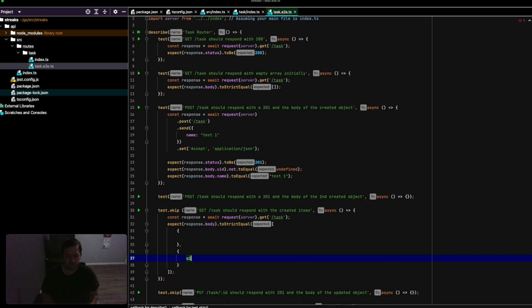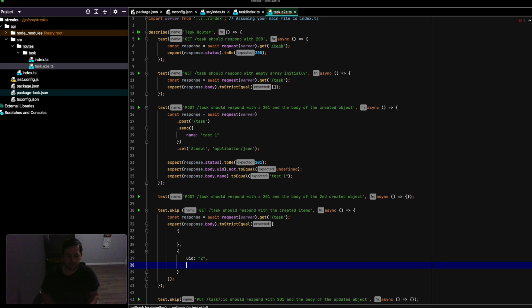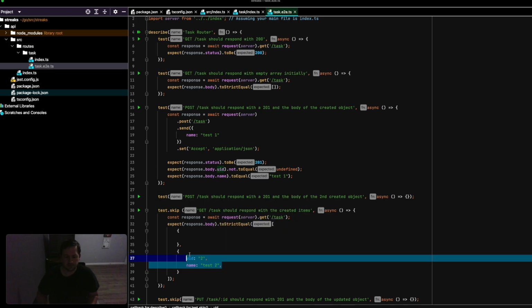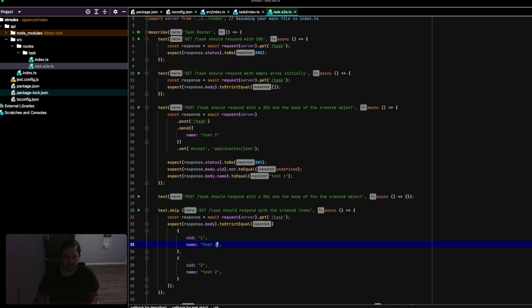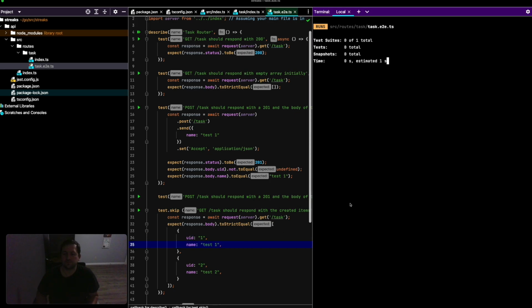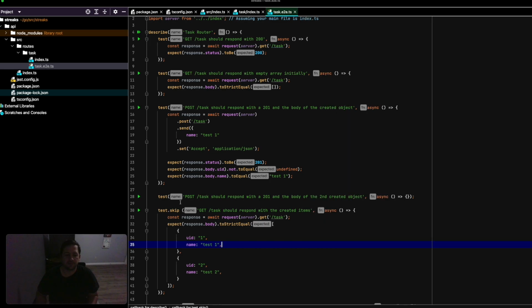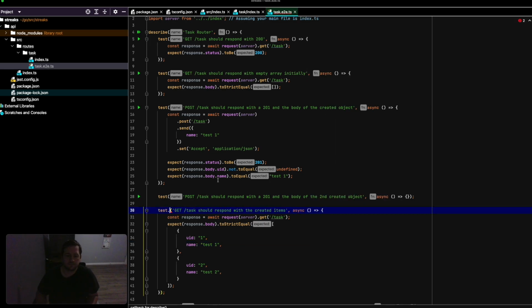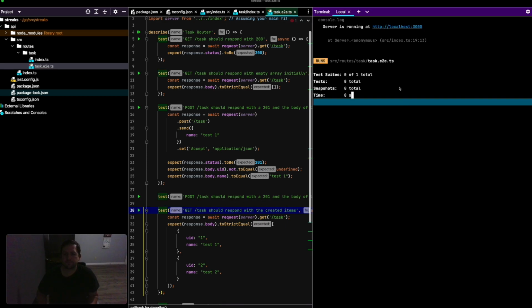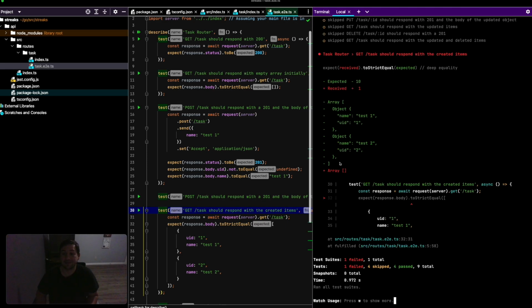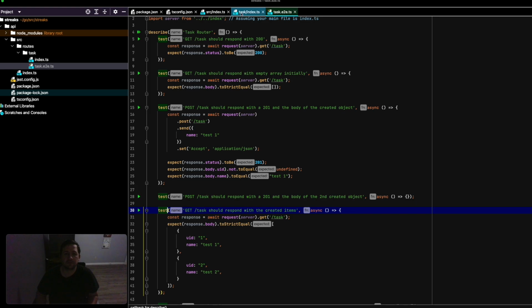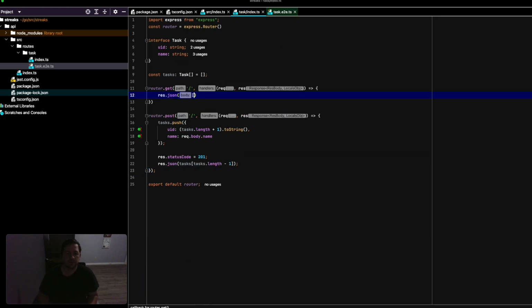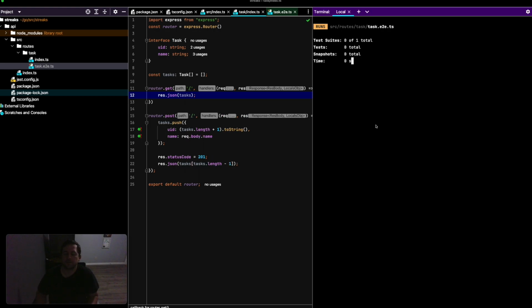And this one's going to be a UID of 2 and a name of test2. We're going to have this one, test1. This should be failing. And now it's being skipped, so let's unskip that guy. Okay, now this is actually passing an empty array back, which is interesting because we are not sending it back properly.